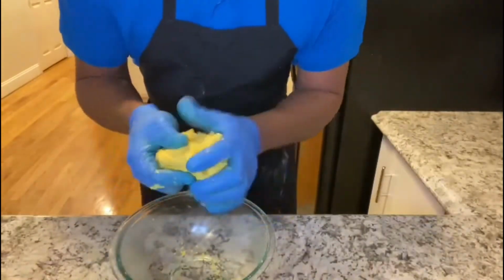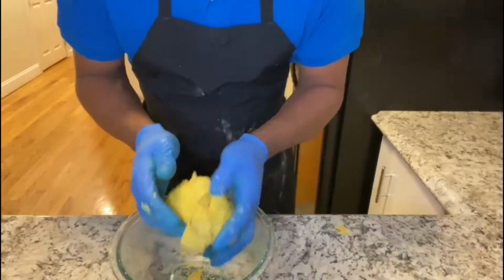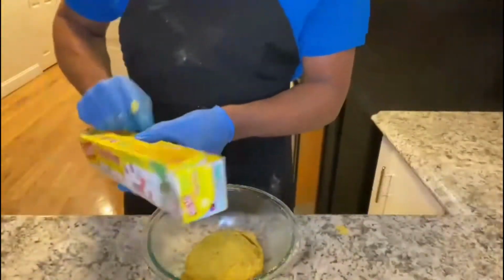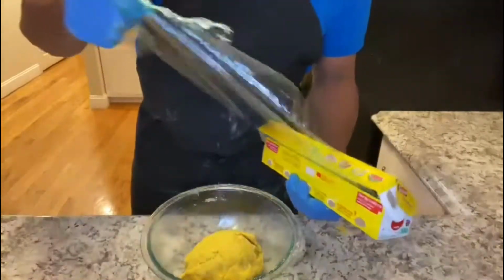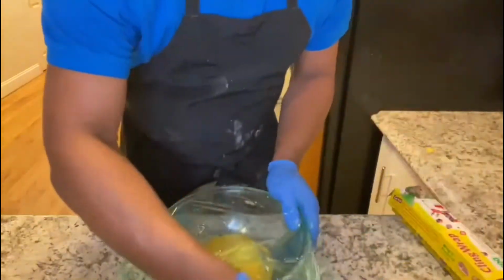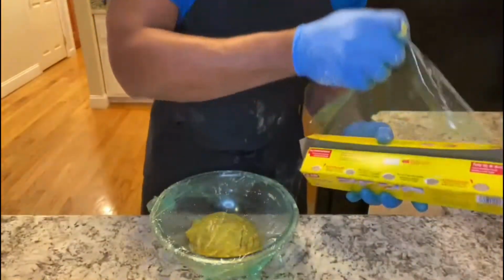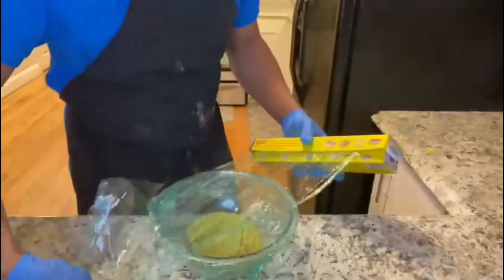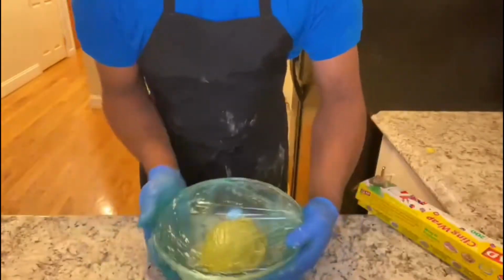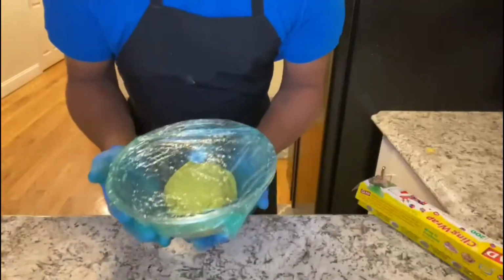So once the dough is ready, it's gonna be a little bit sticky, but that's okay. We're gonna cover this dough, put it back in a bowl, and cover it. I'm gonna let it sit for about 30 minutes. We're gonna put this in the refrigerator, and then we're gonna work it again, all right?